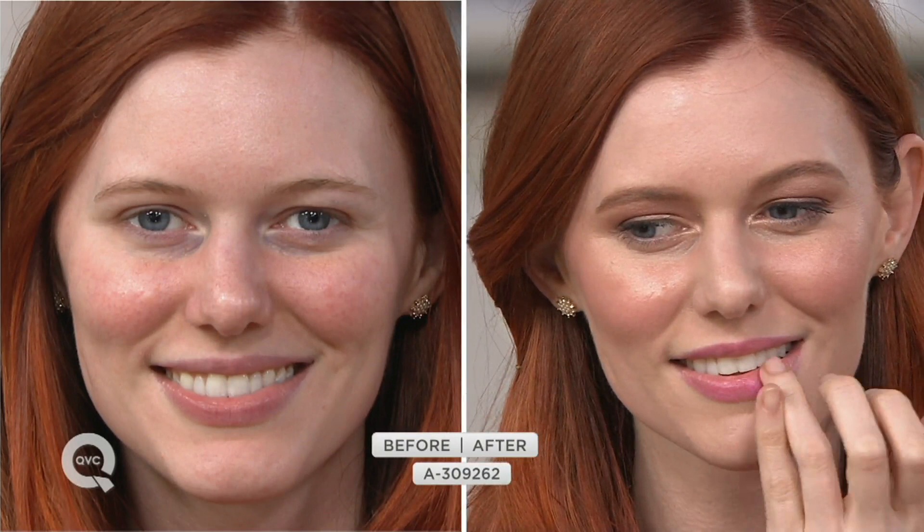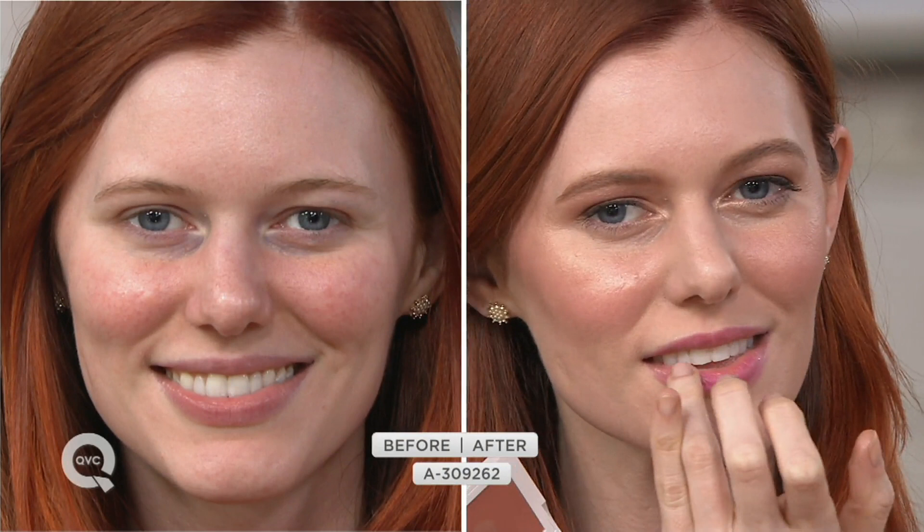When I first saw this, my reaction was: oh my gosh, this is so dark, I will never use those. But they're all very translucent. I just put the blush on and it's really translucent. Now we're going to move to some real models — there's Claire, just popping on some color, looking so beautiful. It's subtle, it's natural.